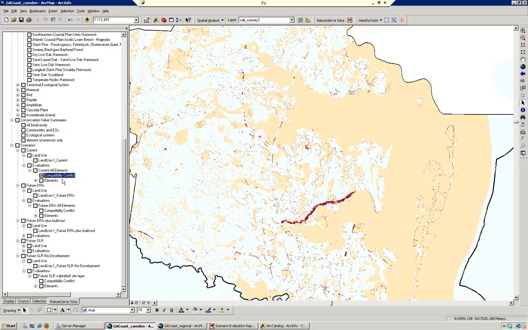So we've got areas where we have elements, things that we're tracking that are appearing in this sort of tannish color. And then areas where there are currently conflicts with the land use, and we'll see these pop out in red, where there is no color. We don't have anything that we're tracking, we don't have any elements. So you'll see we definitely have some conflicts currently right now along roadways, maybe some development areas that have kind of encroached into places where we know sensitive species are.